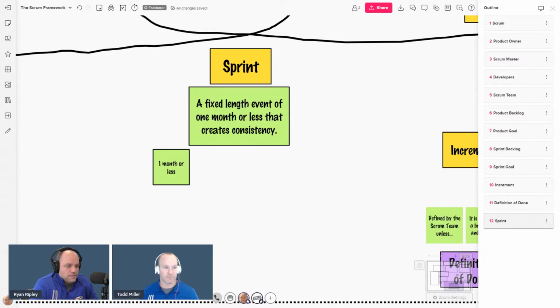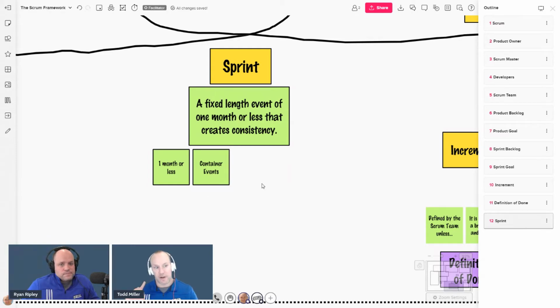Yeah, and the sprint length is really a planning horizon for this container event. All of the activities within Scrum happen within the sprint. There's no outside activities. So we call it the Tupperware event. Everything goes inside this constraint. So all of the work needed to get a done, usable, valuable increment, like we talked about in previous videos, happens within the time box of 1 month or less.